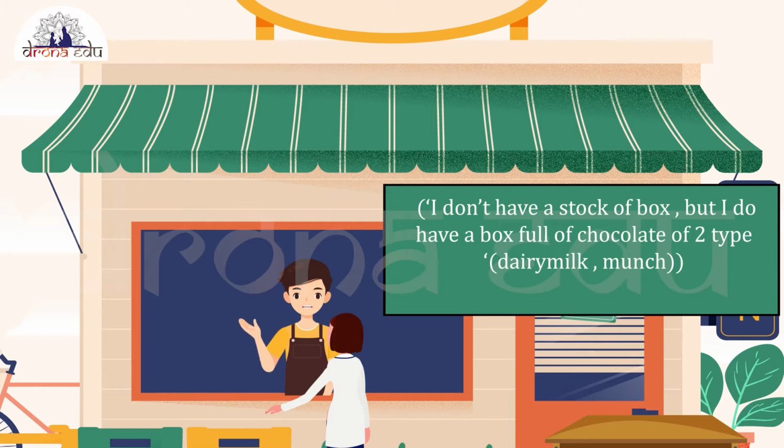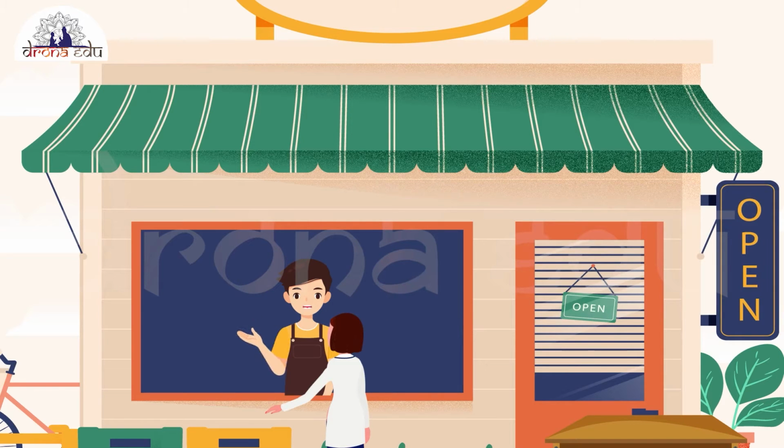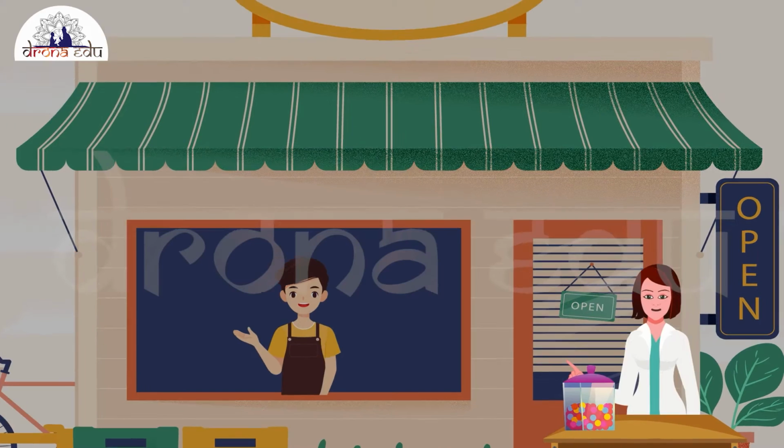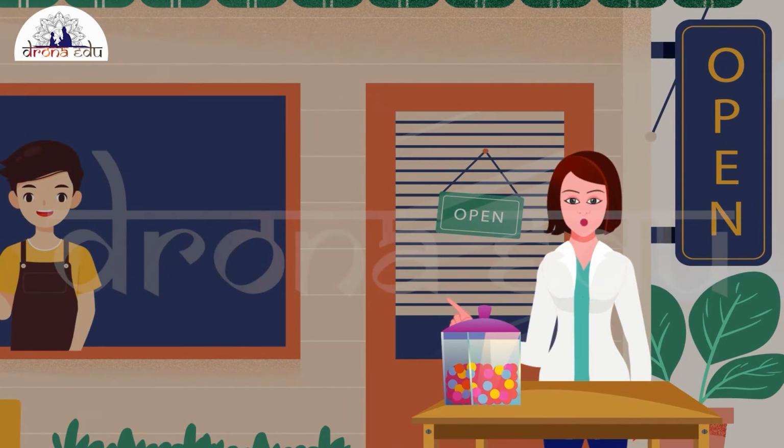So I got an idea. I need your help now. Okay guys? Let us separate these chocolates and count how many chocolates there will be. Now this shopkeeper handed the box over to me. Since Dairy Milk was 5 rupees and the Munch was 2 rupees, I need a chocolate of 2 rupees, right? So I shall take only the Munch.